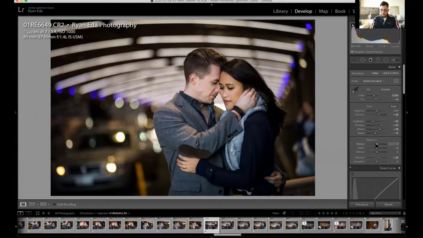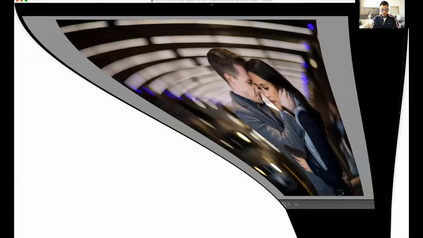What I'm going to talk about is the texture slider first. The texture slider only adjusts the contrast in certain areas.